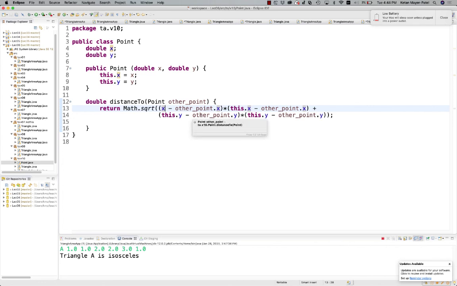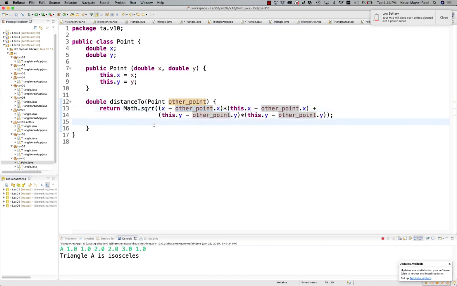In order to get to the other point's X, I have to go through this other point reference, right? Just like to get to the length field of an array, you start with an array reference and then you say dot length. So in order to get to the X field of this other point, I can't just say X because that will give me the X field of this point. So to get to the X field of the other point, I have to go through the reference given to me and get to its X field.